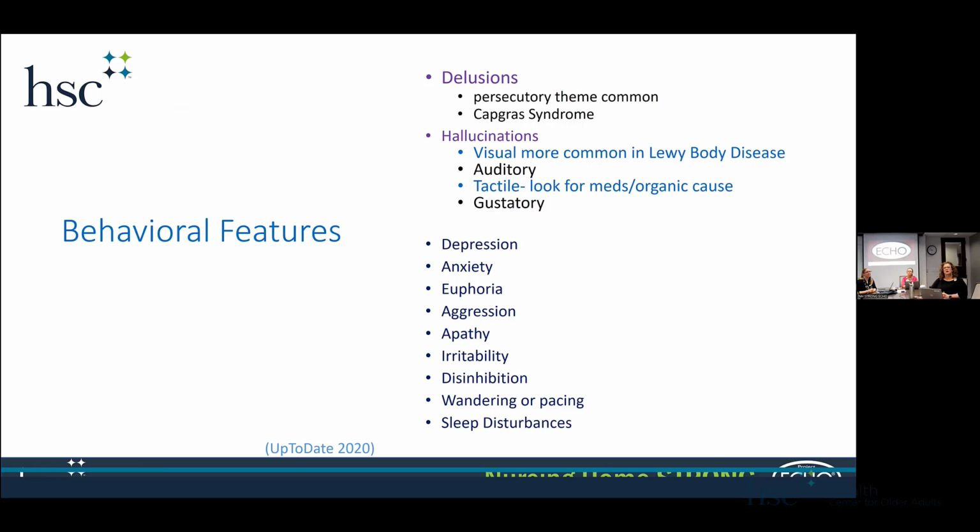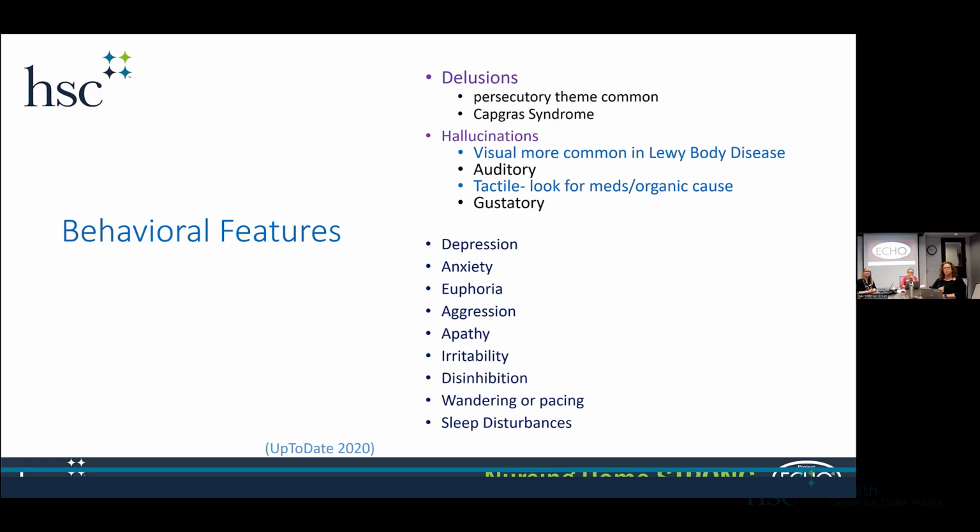They're an imposter. And then also we see visual, auditory, tactile, and sometimes we see gustatory hallucinations, which are taste hallucinations, where they taste something that's not there. With the tactile hallucinations, usually we look for other causes, and even the visual hallucinations, we look for medical causes for those because they're not as common as the auditory hallucinations. But for example, tactile hallucinations, a lot of times it's drug induced. So we look for medications that might be causing those.